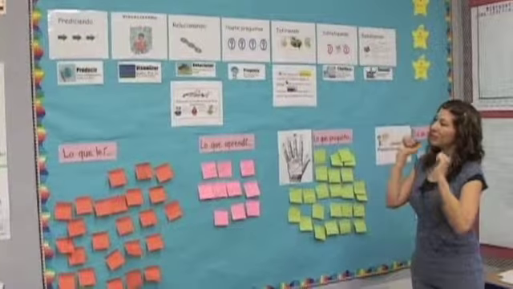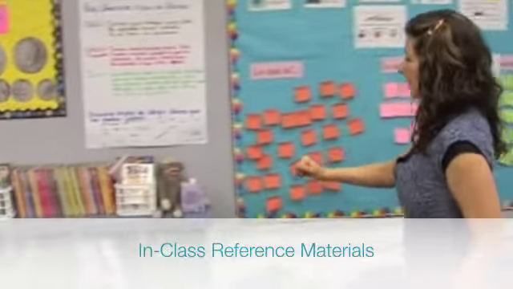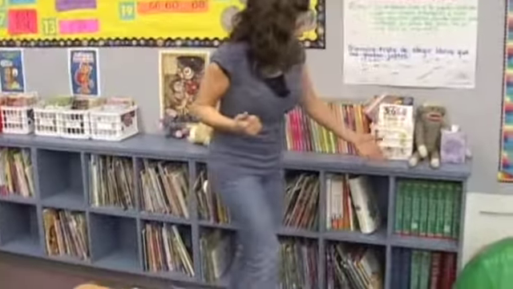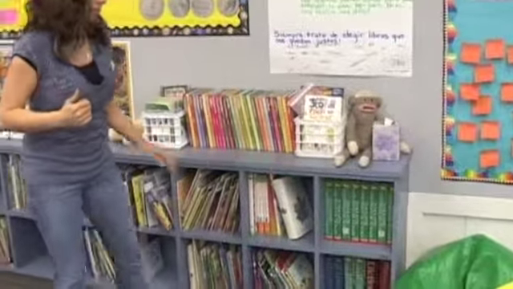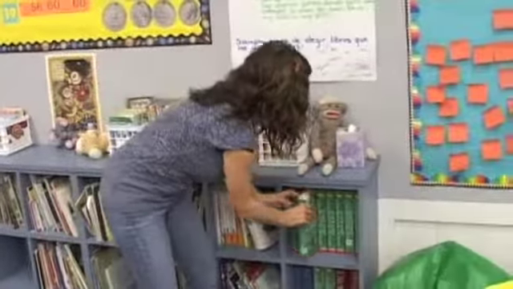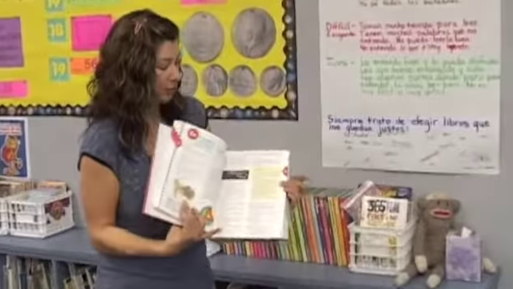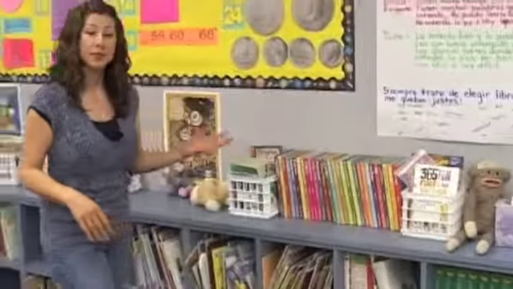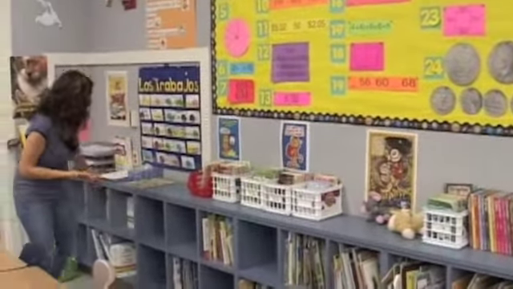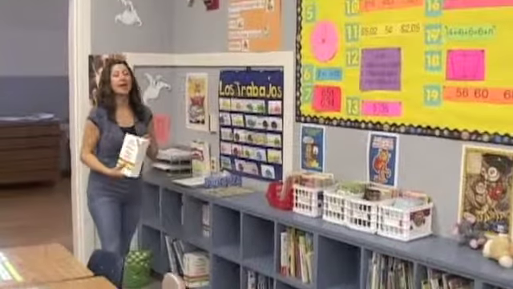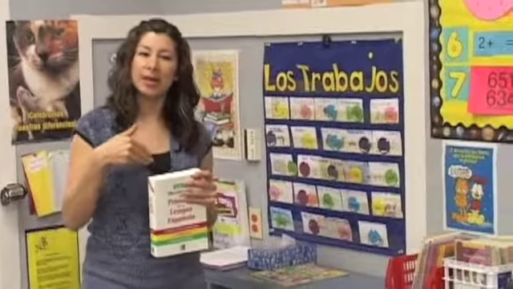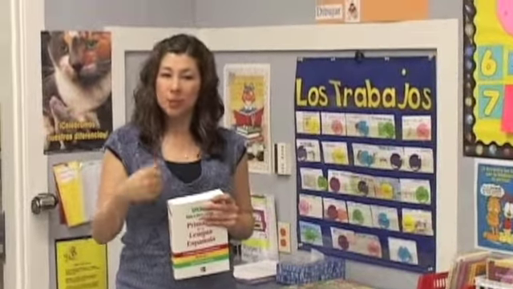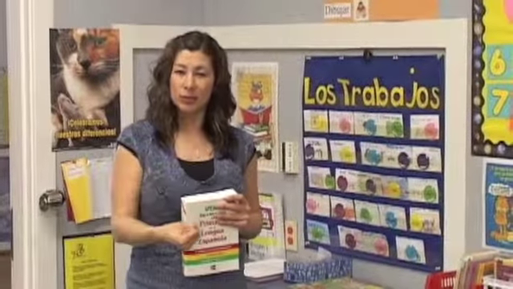So always remember to use visuals as you can. I'll direct your attention to the library over here. Since it is immersion, we have, of course, the English dictionaries. Let me pull one out for you. So just your basic dictionary, so that they start to feel empowered in their learning when they're learning new vocabulary in English or in Spanish. So whether you are teaching a class full of English learners whose native language is Spanish or Tagalog or Vietnamese, it's important to have a reference for them that they can use and access.